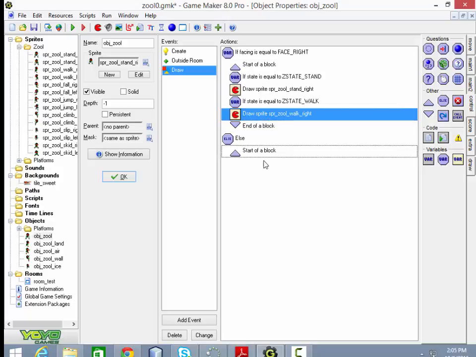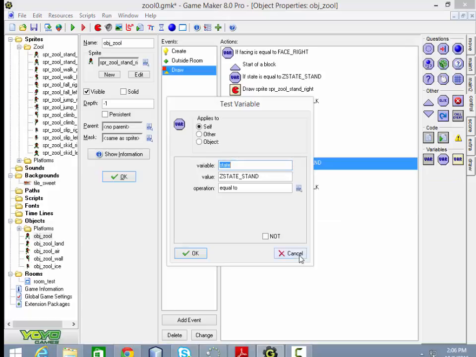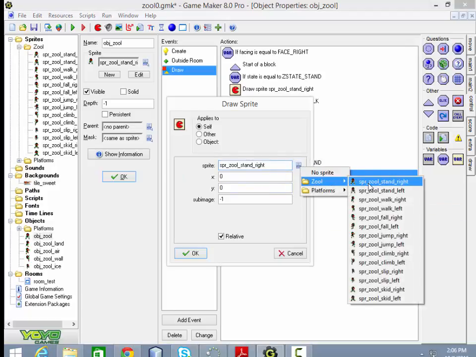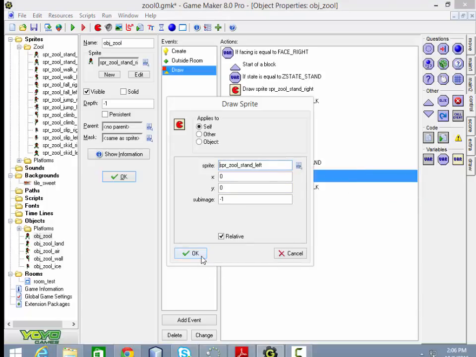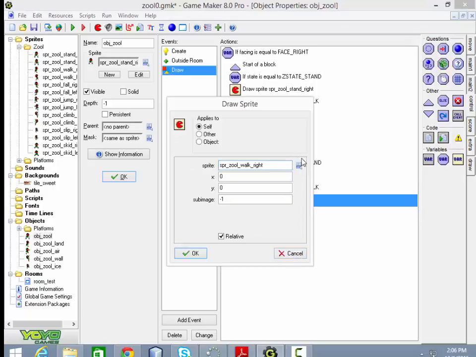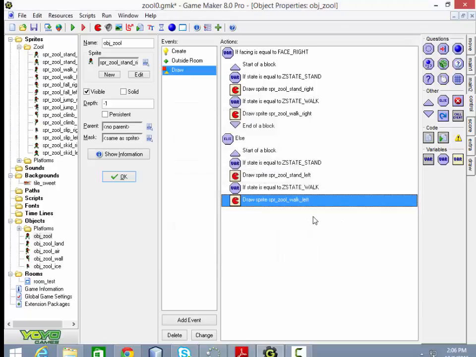I'm just copying this down. And if it's z state stand, but we're looking to the left, we just have to change the sprite to the left sprite instead of the right. And then closing.